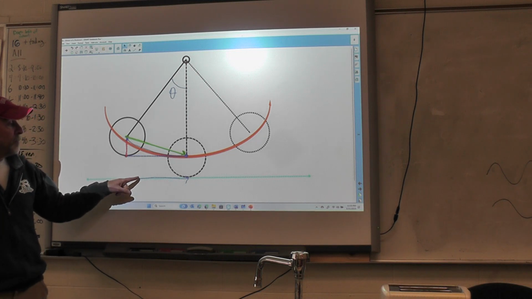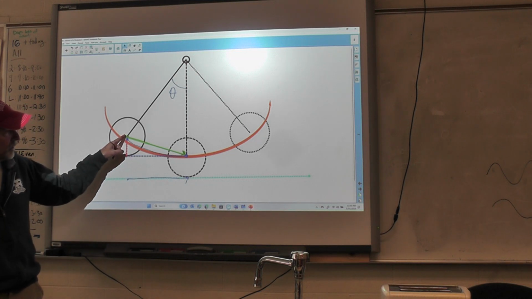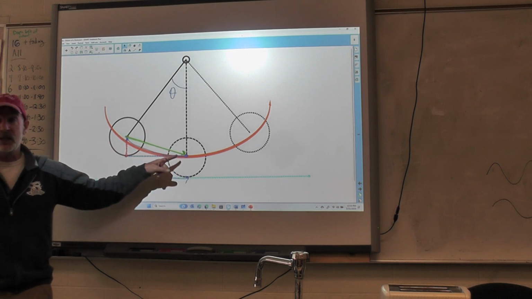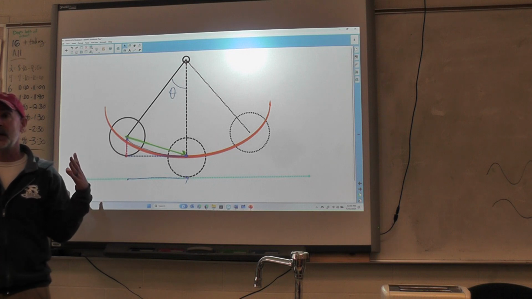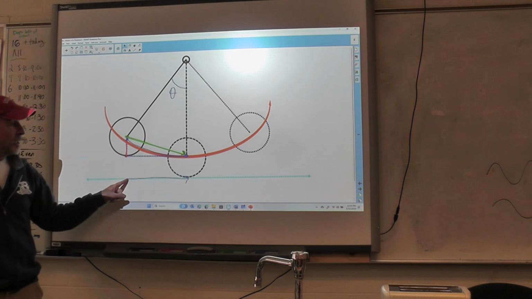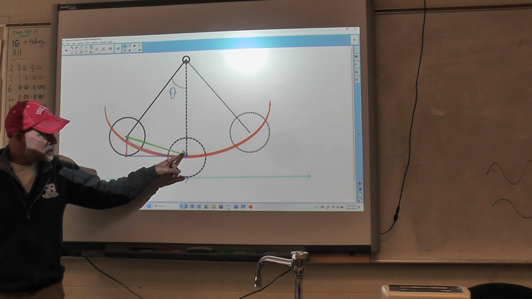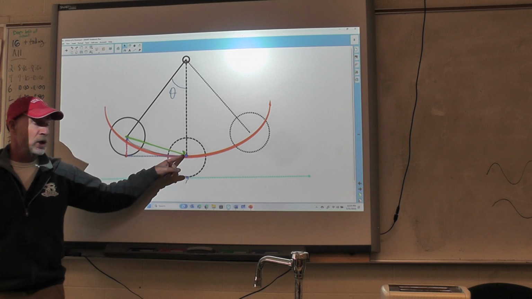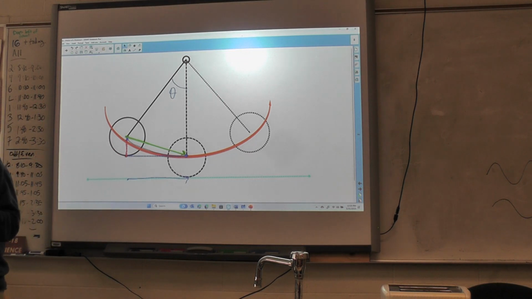It's easier to measure this than the linear displacement. And it's easier to measure linear quantities in general than it is to measure angular quantities. The length of this blue line is going to be about the same as the length of this green line, which is going to be about the same as the length of this curved orange line. Are they exactly the same?